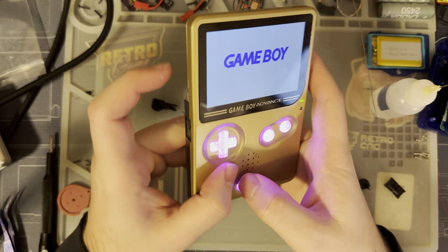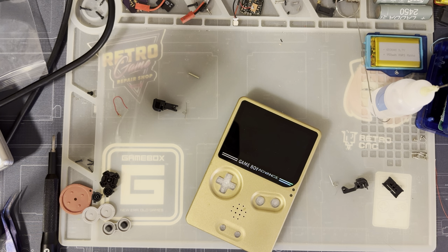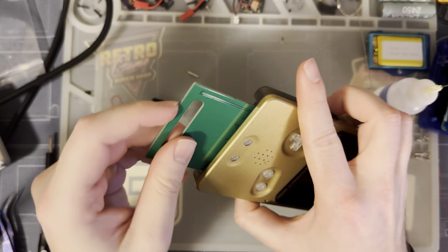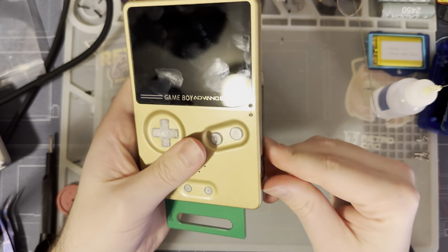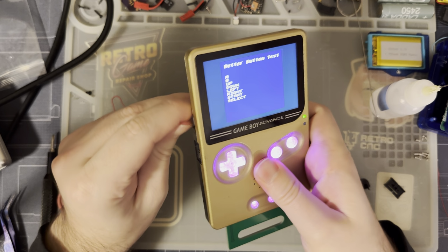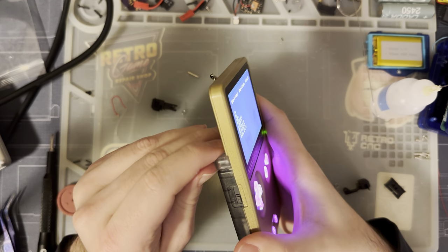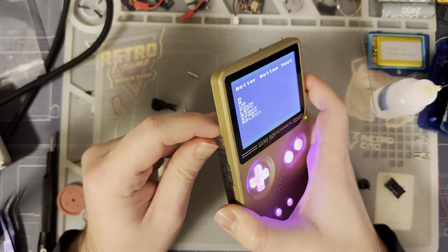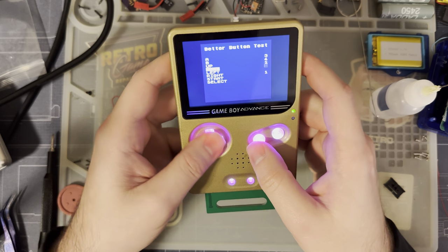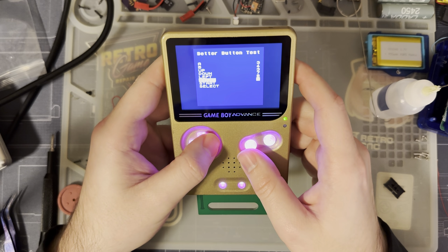Interesting. It's like my L button is shorted out or something. Let's get this. Hopefully this has my button tester on it. Ooh. Yeah, it does appear that my L is shorted down. I must have done that in assembling. Rest seem to be working all right.